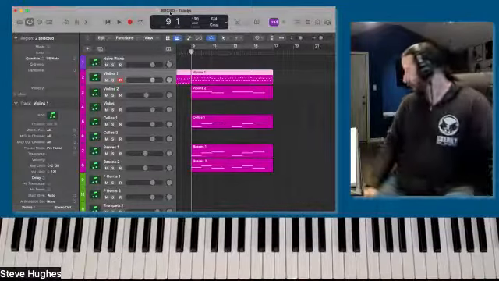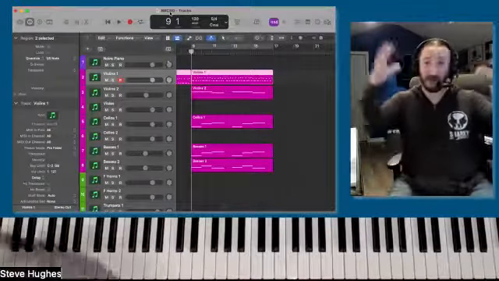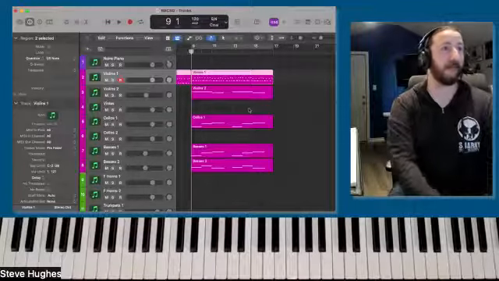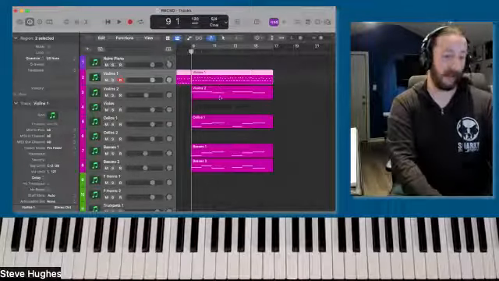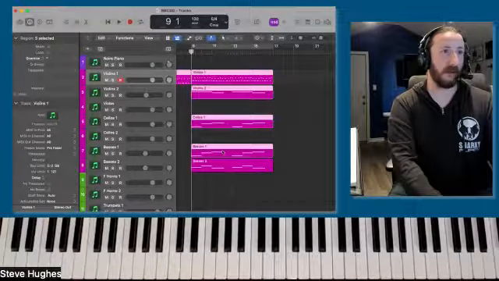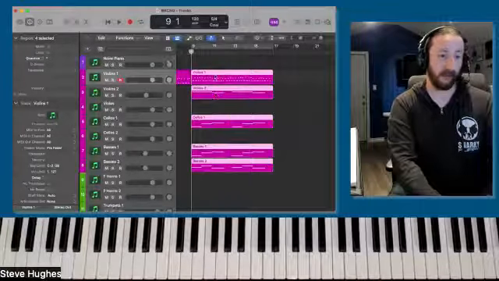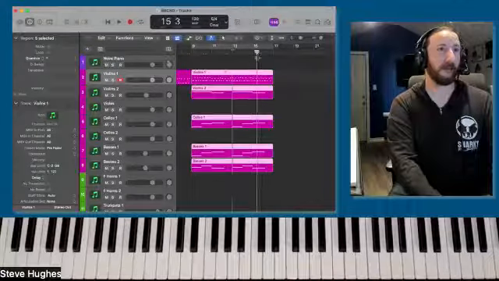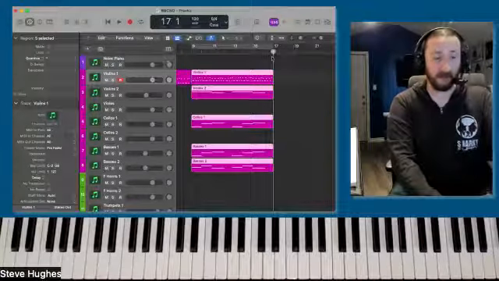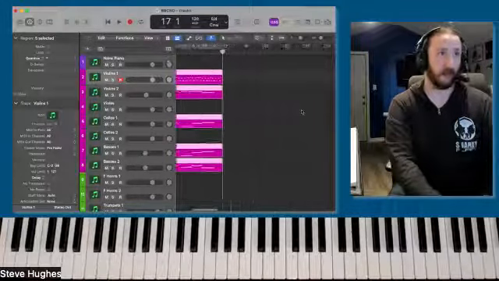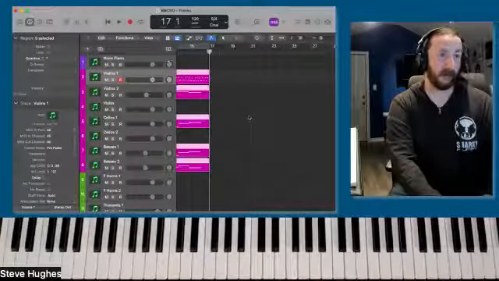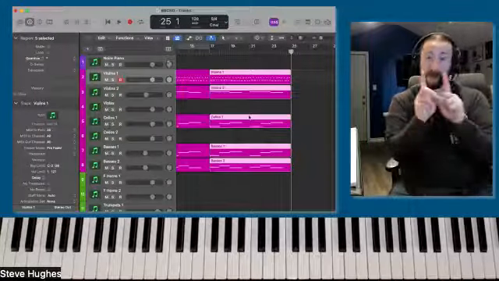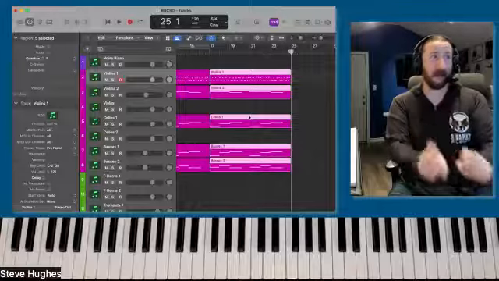So now what we have is we can just transpose the whole thing down. Okay, so that is what I'm going to do. I'm going to take these parts. If you notice, I'm highlighting them. It's the same thing but just transposed, meaning shifting to another key, but all the same parts and patterns. Now I'm just going to copy and paste it. Now they're still highlighted, so check this out.